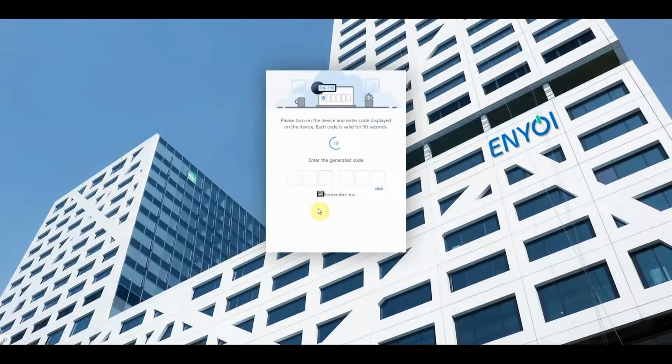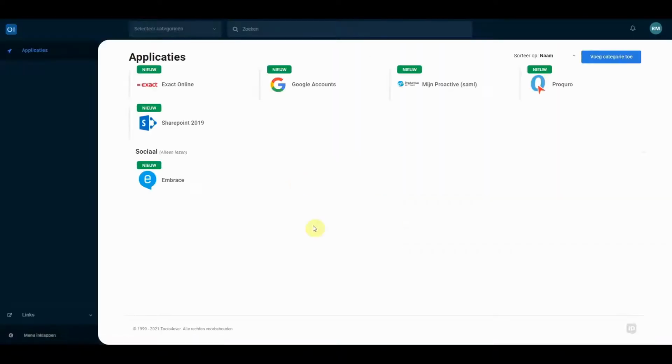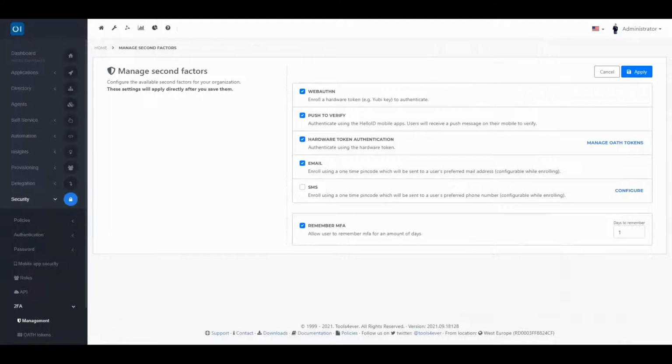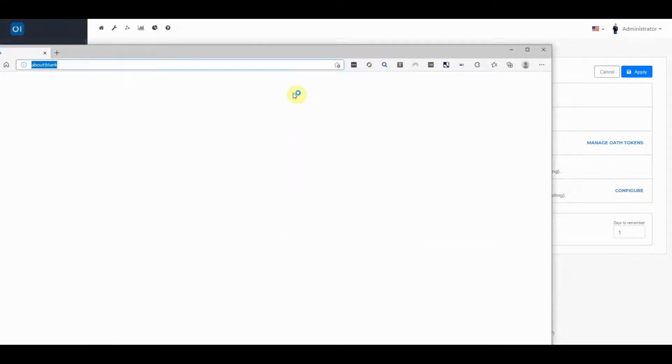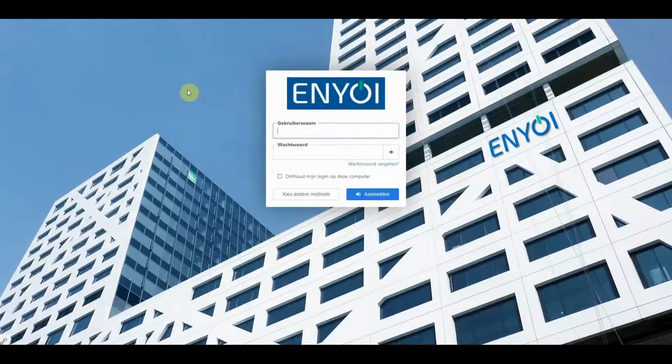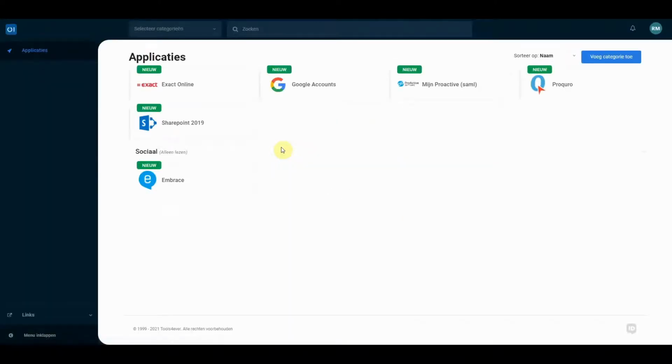Now when I log on and close the browser, the multi-factor authentication will automatically be skipped for a day.